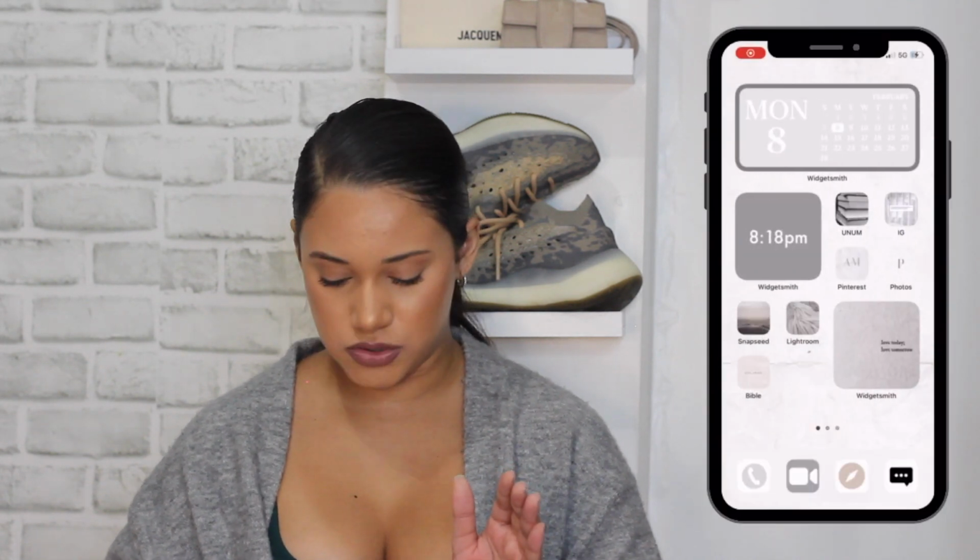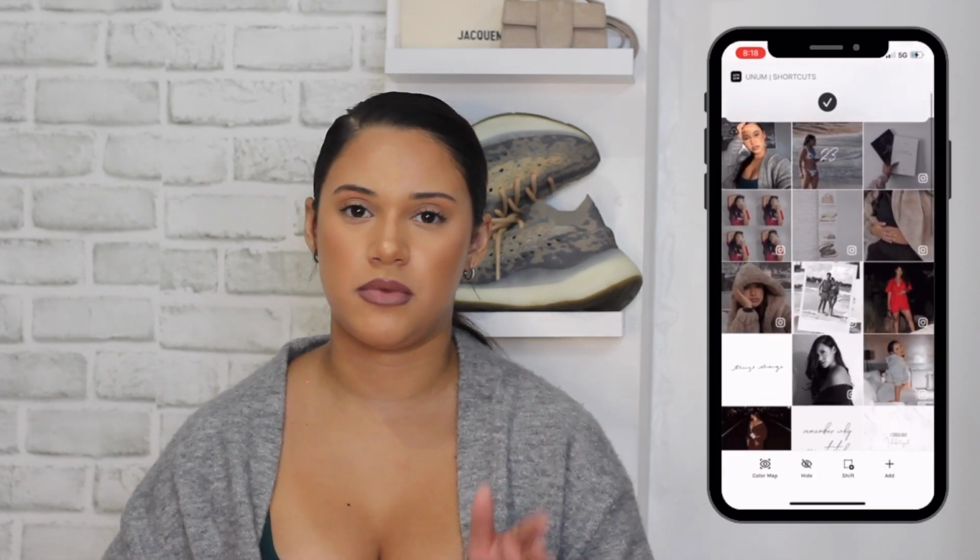The app that I use is called UNUM. Well, that's how I say it. It's basically an Instagram page kind of app, and you can connect your Instagram page on it. Let's say the image that I just created, I want to make sure that it connects and matches the rest of my photos. So it will insert all of your current photos that you have on Instagram, and plus you are able to add images that you have not posted yet. You can also schedule on here as well. This is a really great tool, especially if you have a theme on your Instagram.